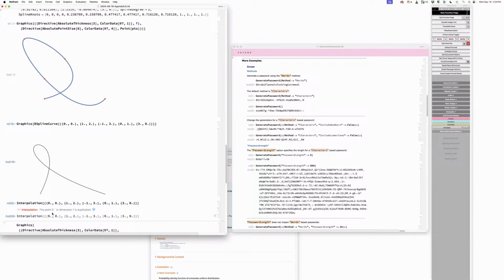What? So it uses the first point. Messages use input form. What are you saying? The 0 with the backtick is from input form. No, I understand, but this is interpolating two-dimensional points, but they don't. No, it's a 1D interpolation. So the first point is the coordinate, and the second point is the value.